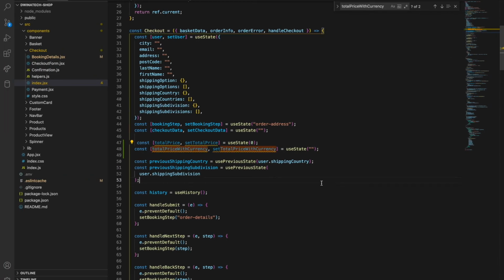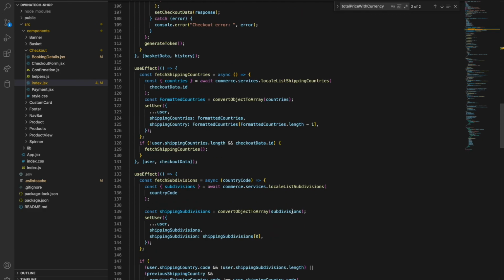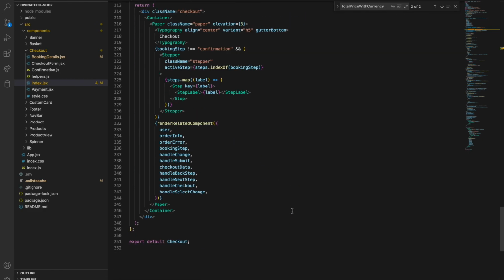And these two states we created here on this index. Why am I creating this inside this index component? Because this is the top, or higher order, component for the others. The others will be children of this component, and from the parent I can share this data across with other components. So let's pass these two states to the helpers directory, down here, or the helpers function. We can pass it to this helper function, and from the helper functions we can then share these props with other components. So let me just add this one here, called set total price, and tidy up the line.